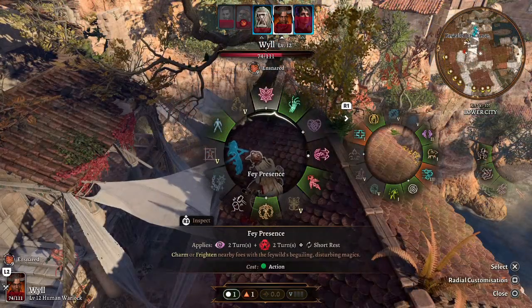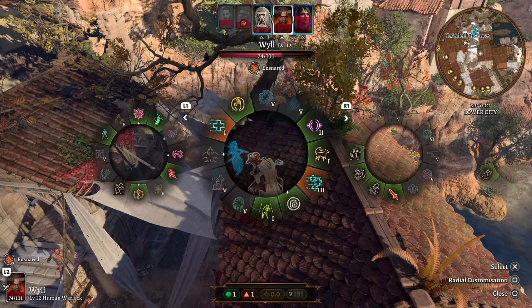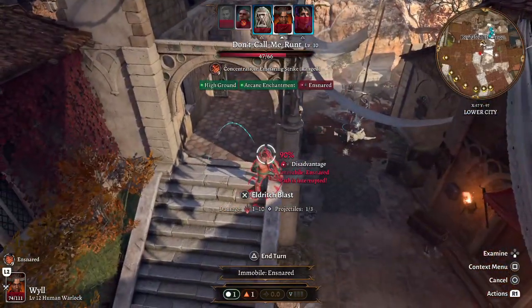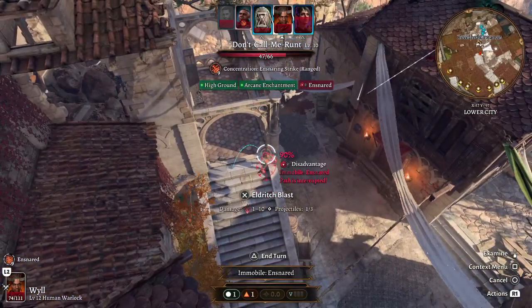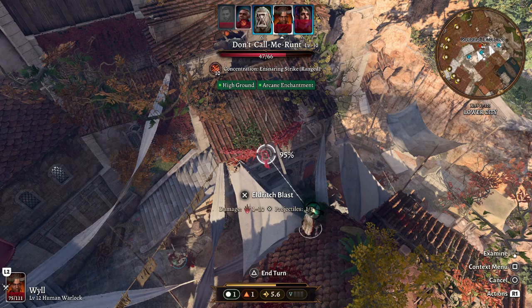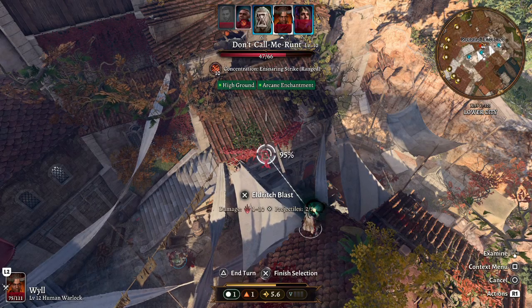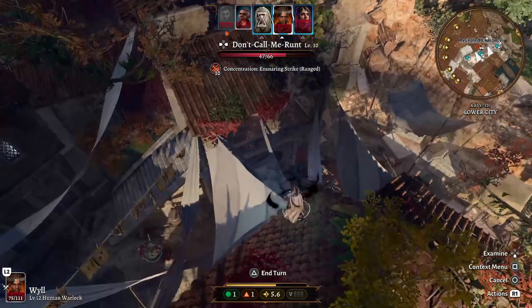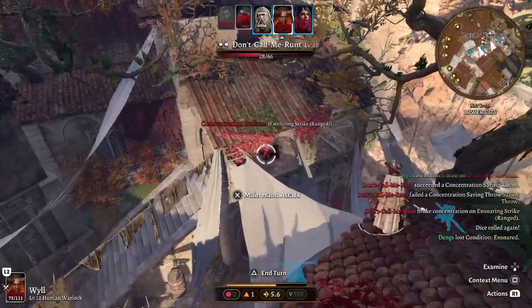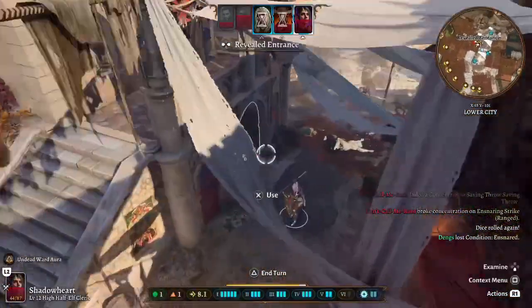Now we have other things, like you could do your Fey Presence, which we haven't had to test out because of how much DPS we've been dealing. But for this, you will mostly be doing your Eldritch Blast. Okay, we are going to Eldritch Blast again, 95% chance, and we'll see how a regular, just normal 3-shot works. And there you go, a huge amount of damage, thrown back as well.